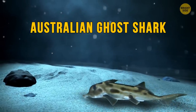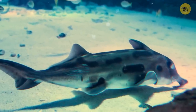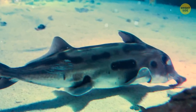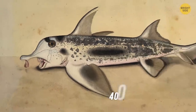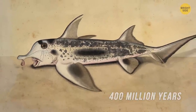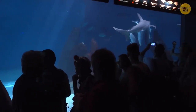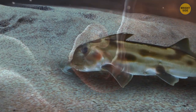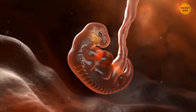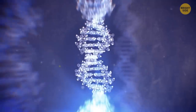The Australian Ghost Shark isn't really even a shark, but a very bony fish — and it's also a living fossil. It hasn't changed within the last 400 million years. Believe it or not, sharks and humans have a common ancestor that lived around 440 million years ago. Even though we both evolved in our own way, there are still some signs of that connection — for example, the genome of an elephant shark is very similar to humans.